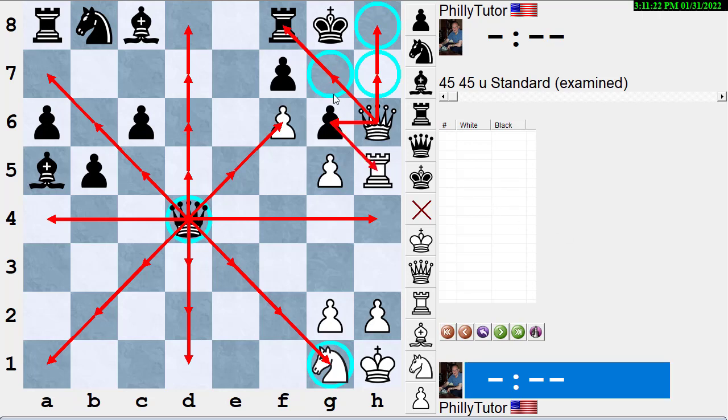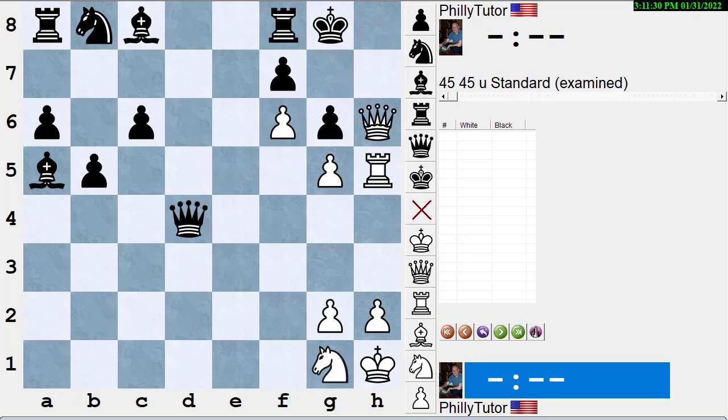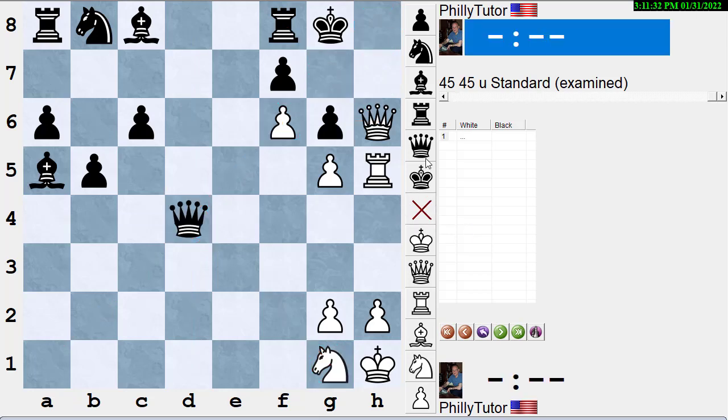And you can stop queen g7 for one move by playing queen takes f6. But how do you stop all those mates? Well, in this position, let's make it black's move. Black's queen is way more mobile than white's queen. But white's queen's activity is some of the most important activity you'll ever have, which is to try to help checkmate the opposing king. And black's queen can postpone that for a couple moves.